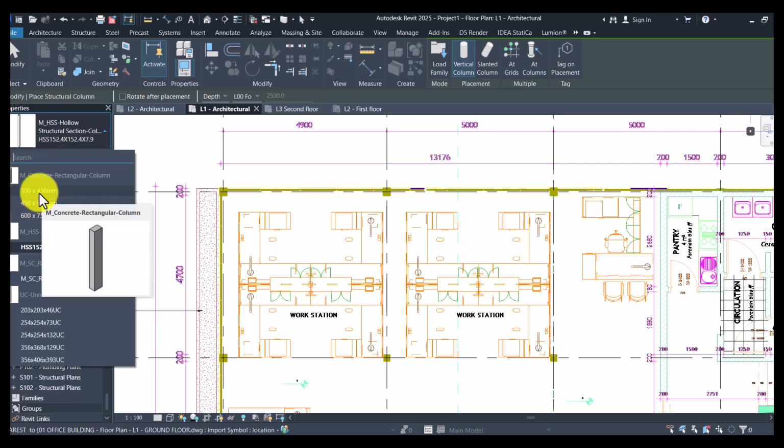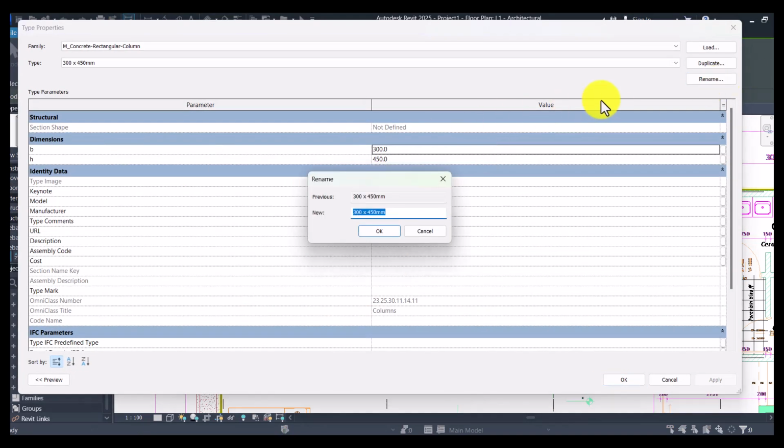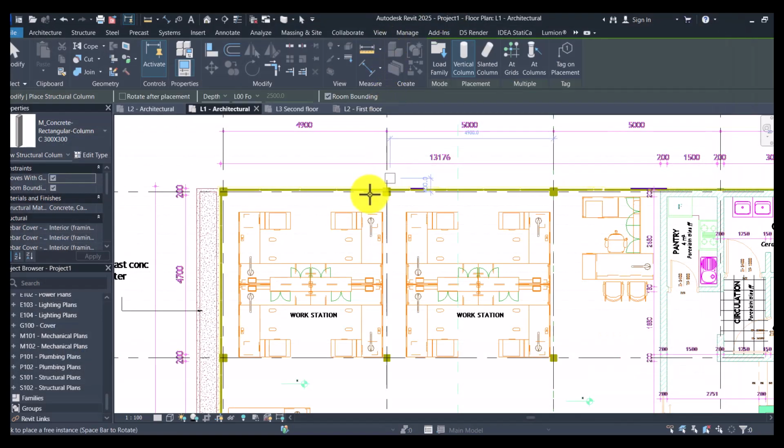So I'll select this edit type, rename it, I'll call it C 300 by 300. Press OK. So I'll change this to 300. So my column comes. I'll first try to place it anywhere.